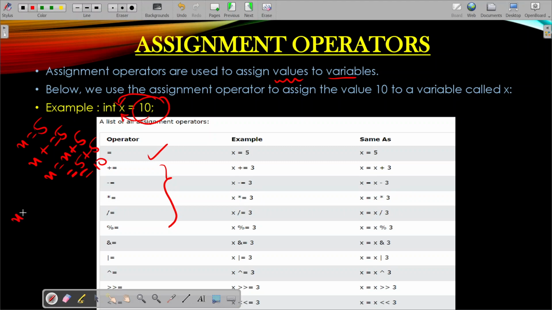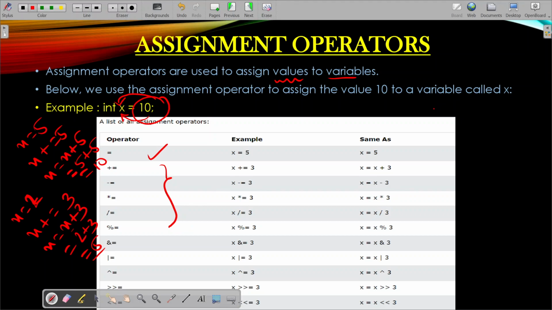If I do x equal to 2, and write x plus equal to 3, that means x equal to x plus 3, so x was containing the value 2, and 2 plus 3 will become 5.